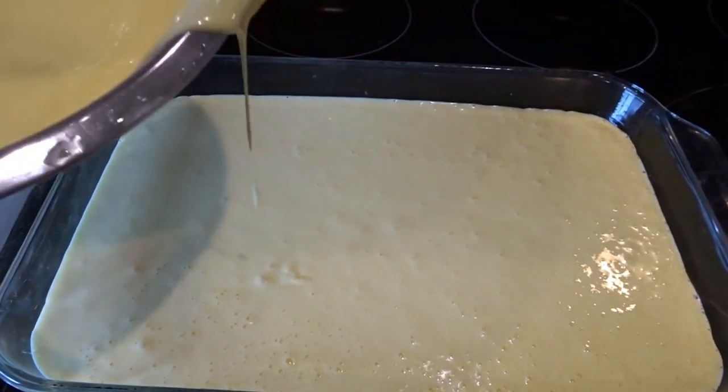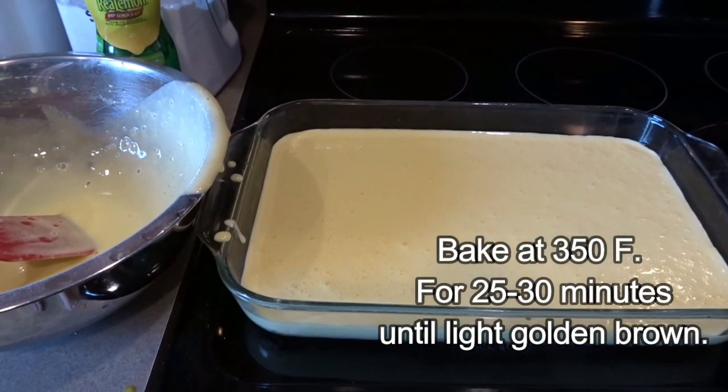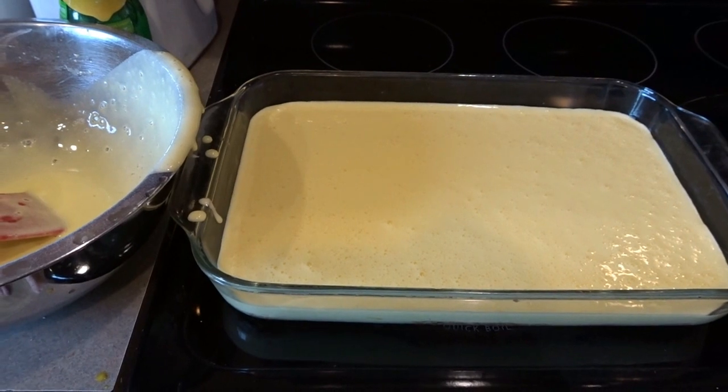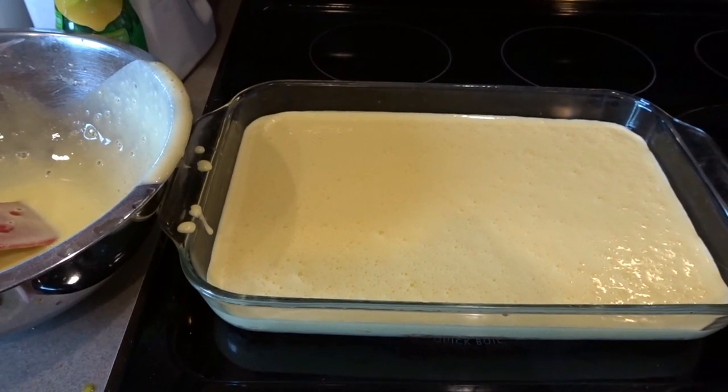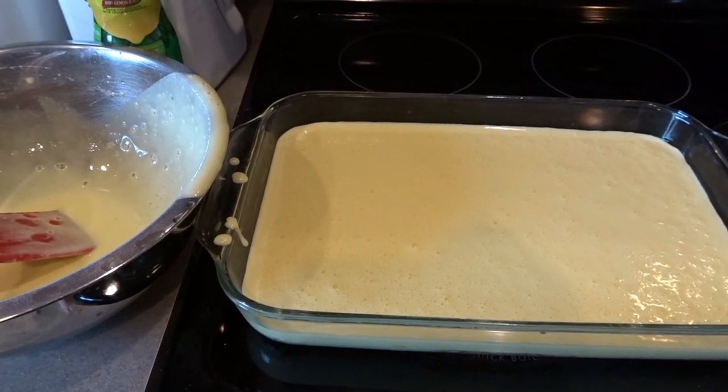And then I will go ahead and put this back into the oven. And this will go back into the oven for about 25 to 30 minutes until the top of the filling is a light golden brown. So I'm going to go ahead and put the rest of the filling in and put this in the oven, and I'll come back and show you what it looks like when it's finished baking.